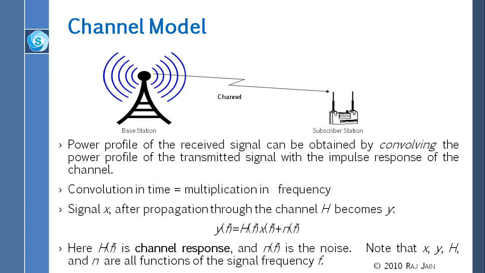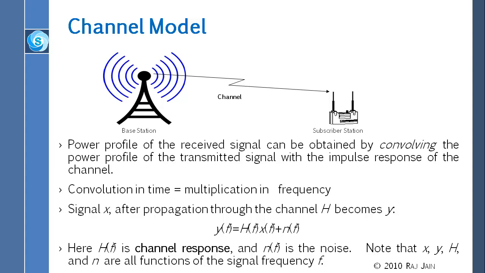Right? So that's why we have X(f). X(f) is the sent signal. Y(f) is the received signal. And H(f) actually is a matrix which we multiply it by. And that matrix is called the channel model. All right? That depends upon the medium. So this depends upon the transmitter. This is what you receive depending upon the location. And this is the channel model. N(f) is whatever is not explained, and that is called noise. So like any other model, we have some explained part and some unexplained part. Unexplained part is the noise.